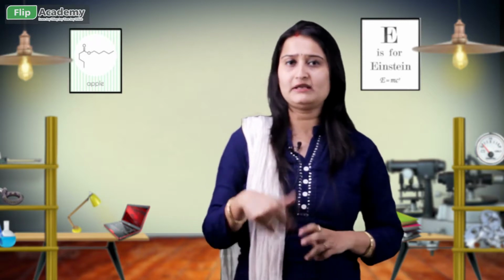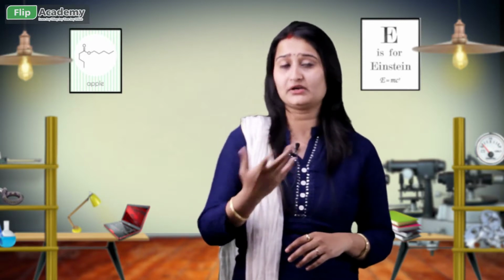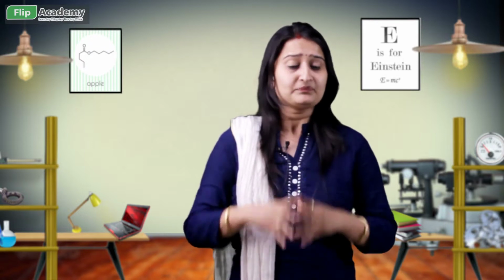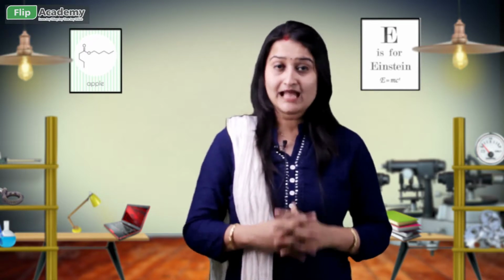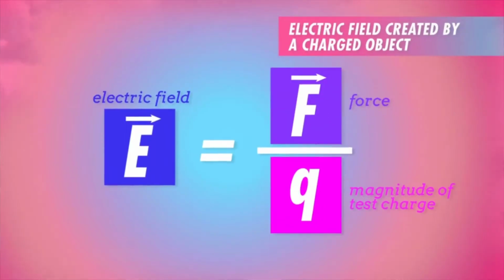In this condition, if I ask you how the strength of the electric field is notified, then it is notified by the force which is created on the test positive charge by the source charge. So, confused? Don't worry about that. I am going to formulate a very simple formula for you. Now, the electric field intensity is given by capital E. This capital E, the electric field intensity, equals force, capital F, upon small q.